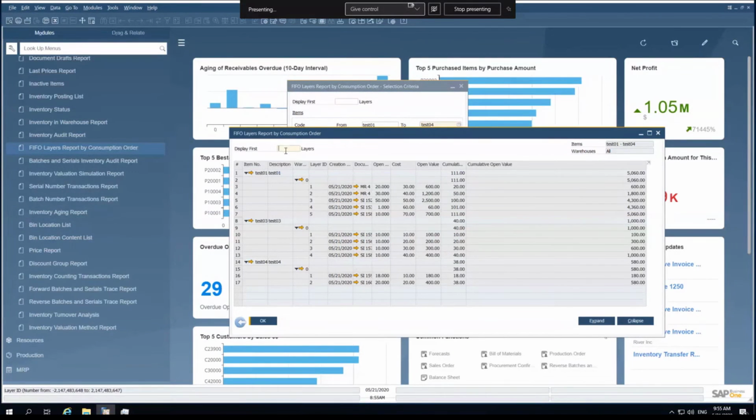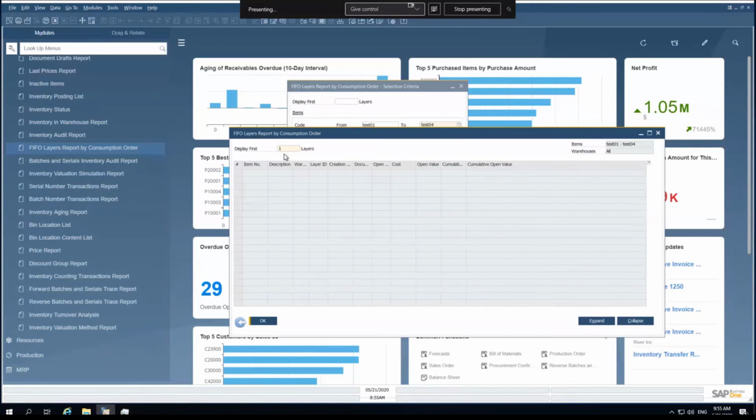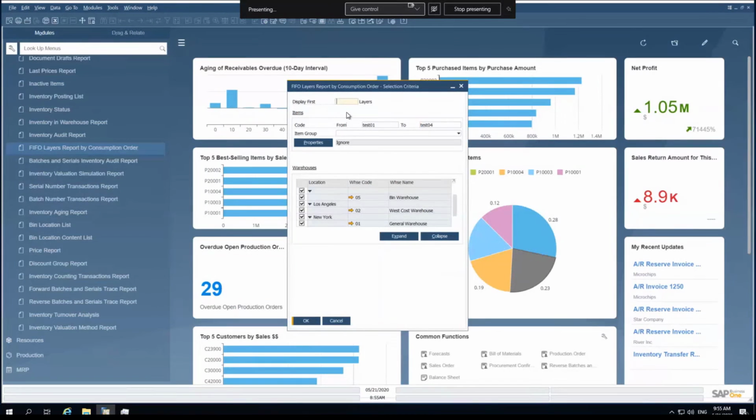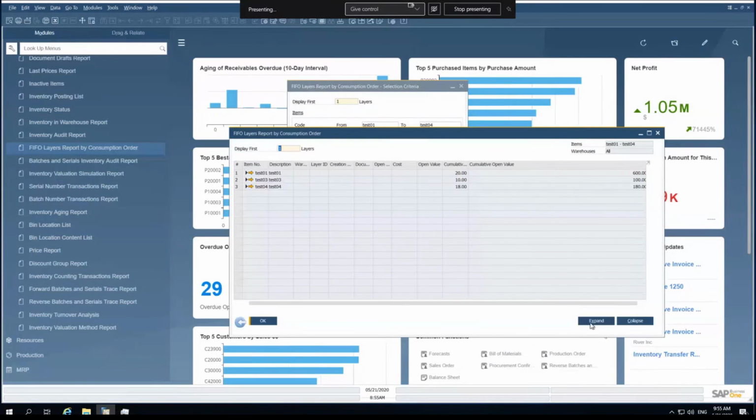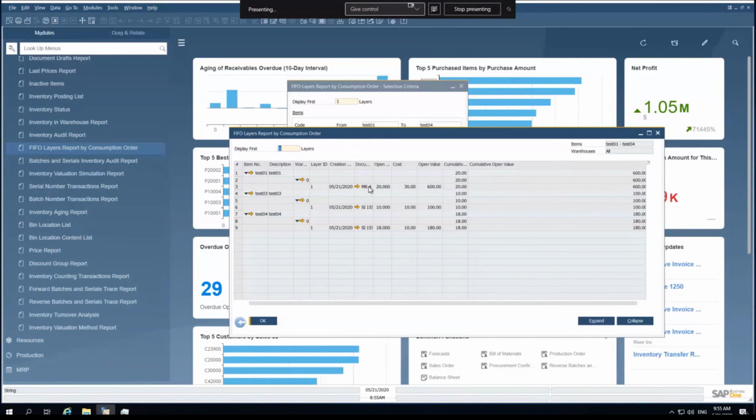And if you want to see only the first few layers, for example, the first one, then you can just easily change that specific level here, and you will get only the first level.